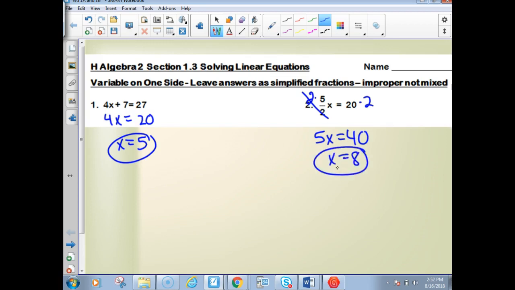If you like doing multiply by the reciprocal, or what I call the refliprical, flip over the fraction, that's fine. So whatever way makes you most comfortable, but actually this method right here is something I'll be hitting on today when we get into the equations that have multiple fractions in them.